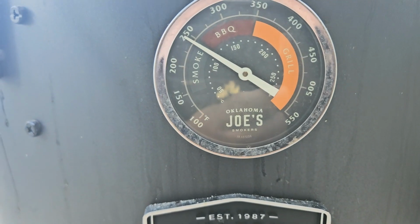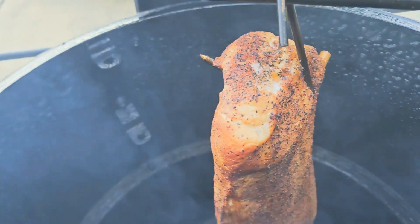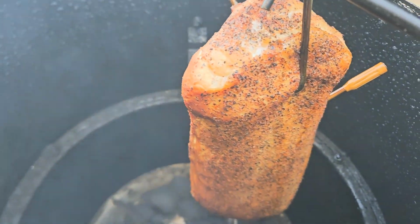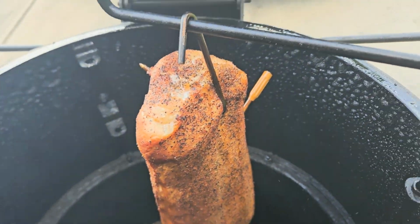The temp is close to 250, so I'm good with that. So let's just check it, see what it looks like. Yeah, it's coming along. It smells good. That rub blends in with the meat.